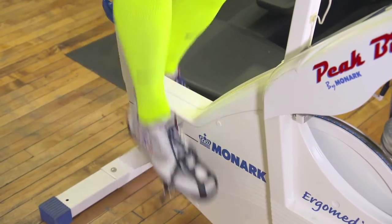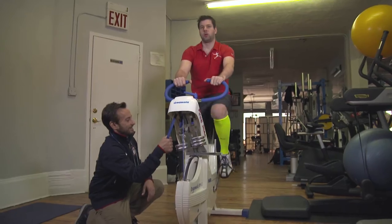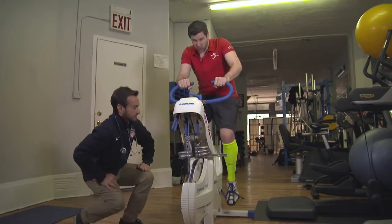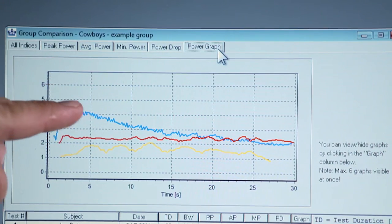Cycling is a key example of when goal setting would be really useful. The athletes are working as part of a team, working on the tiniest of margins, so they need to be able to monitor and measure each improvement they're making. We like to test their total amount of power in watts using something called the Wingate Anaerobic Test — a 30 second all-out test where they're pedaling against a specific resistance. We can see how much total power they have and how fatigue resistant their body is. Within that 30 seconds we'll see a quick peak in strength, but we like to see fatigue slowly go down. We don't want to see a big spike down.